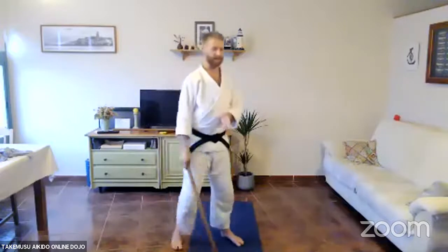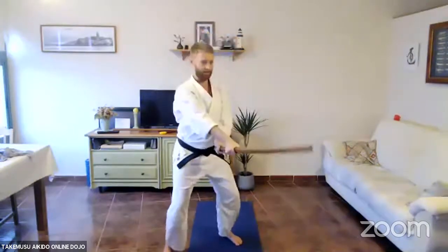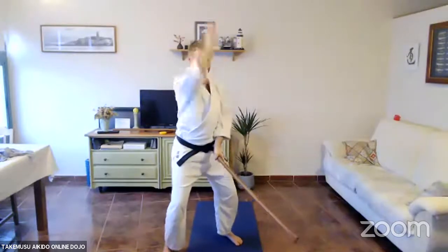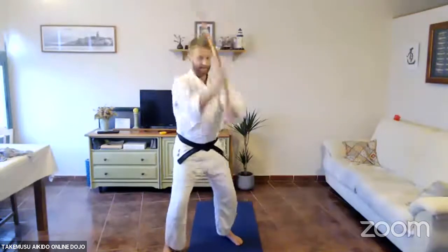If you struggle to get that, just get the feet shoulder width apart. Find the back and just drop it down. So I'm not going anywhere with the cut, it's just going to drop, bang, straight at the feet. Just get that kind of sense. That's it.